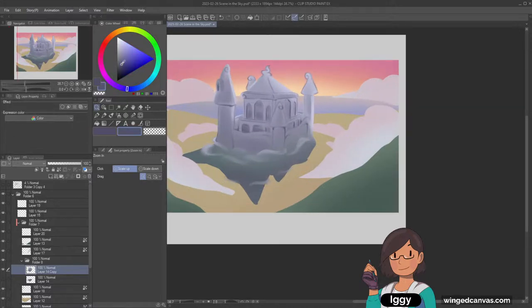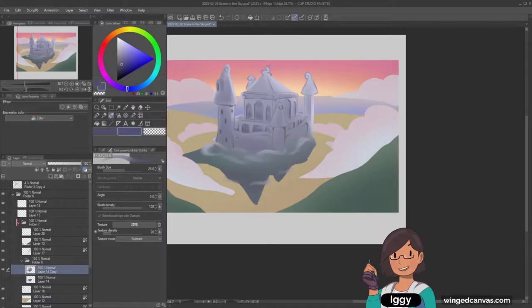Let's see, make it darker. Boop. I'm gonna add wacky window designs here. And then maybe here. Here. But yeah, what do you guys think so far? Do you guys have any suggestions to add? Let me know in chat.